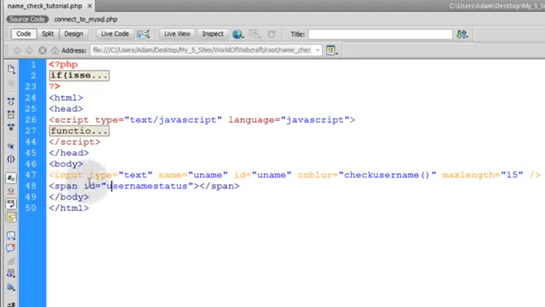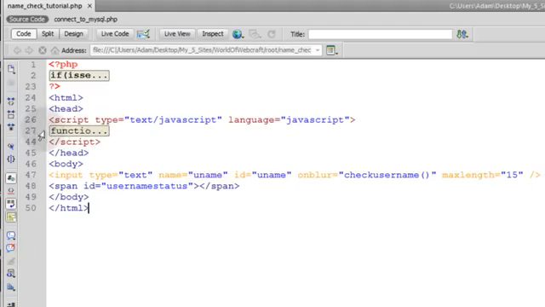Now this span tag has an ID of username status. It's just sitting here waiting, right next to the form field like you saw in the demo in the beginning. It gets updated with text when your JavaScript is running, and it happens in real time without a page refreshing. While JavaScript is doing certain things, it can update this span tag with any kind of text you want, or HTML, so it can be an animated GIF loader, whatever you want. Different HTML or text can be popped into this span tag at any given point that we want.